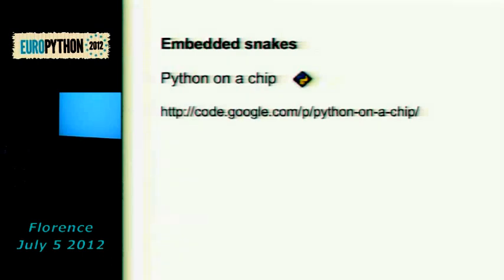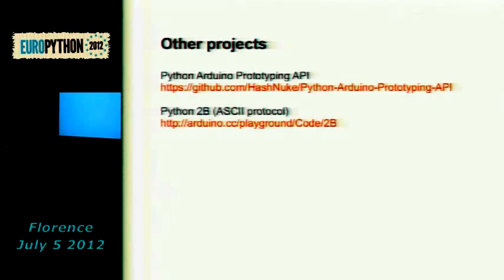Okay, just to cite this project, it's a project to run Python directly on an Arduino board. It is not possible to run Python directly on an Arduino Uno because it doesn't have enough RAM. The minimum required is 4 kilobytes of RAM, but it's possible to run a stripped down version of Python, of course, on the Arduino Mega, the other, bigger board you've seen before, because it has another chip which is much more powerful. It's not much more than a proof of concept, but it's interesting knowing that we can run Python directly on a microcontroller unit.